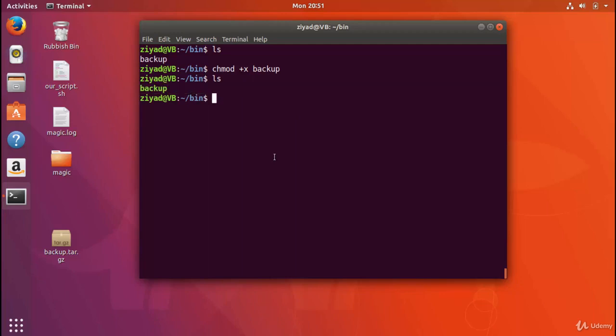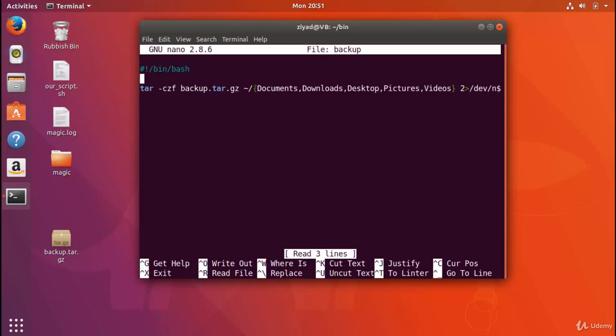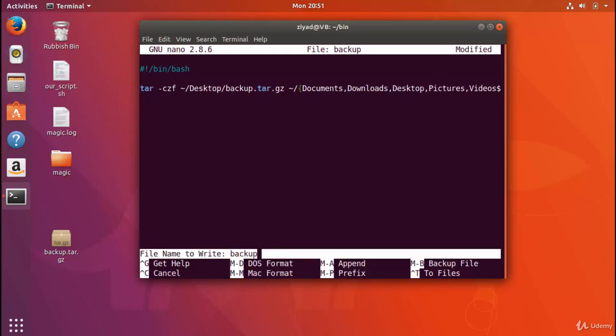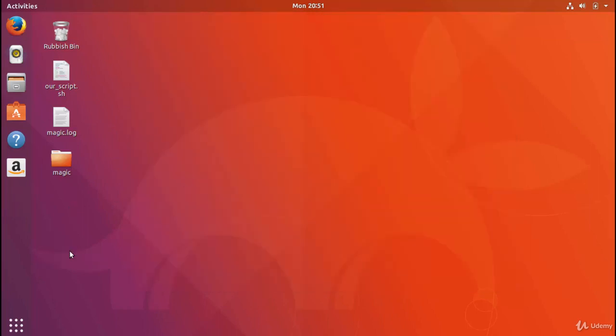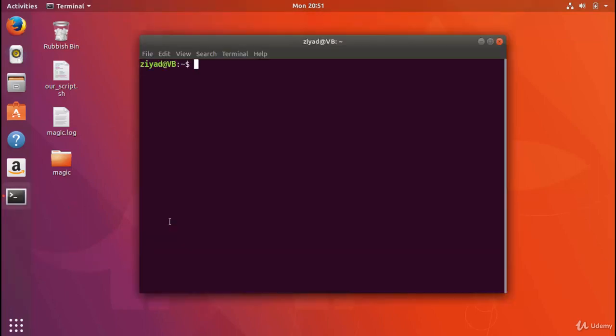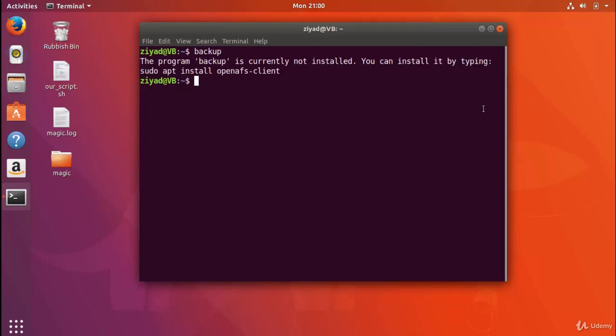Now the cool thing about this is, what I'm going to do as well, just to make it a bit clearer, if I go back into backup, I'm going to make sure that the backup is always saved on the desktop. Okay, that's just going to make it a bit clearer to demonstrate what's happening. So I'm going to close the terminal. I'm going to delete our backup here. Okay, and now notice I'm in our home directory.